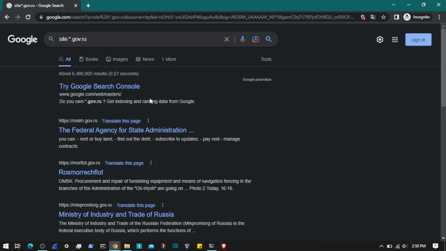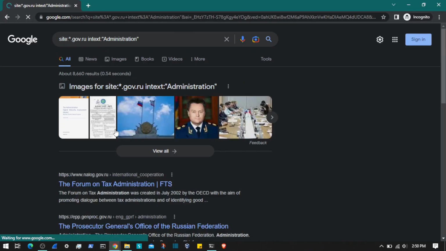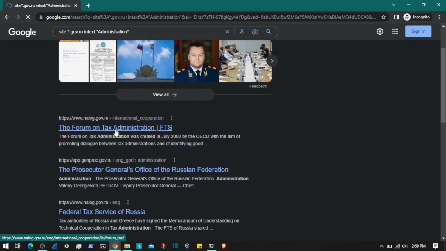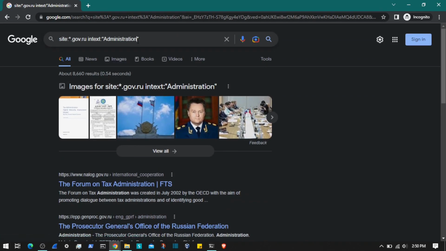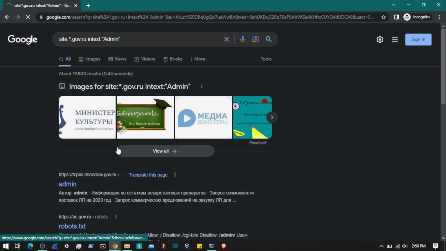So let's say I want to figure out all the websites that have, as you can see here we have the administration, right? So let's say I want all the websites that have administration or admin in their title, let's say in URL, as well as we can do the same for in text. So we can use the flag, let's say in text, and we have the administration keyword. So now if I hit enter, now we will have the results that have administration in text. Now we can find admin panels and admin login pages. So if I do admin and text have admin, then as you can see we got results.